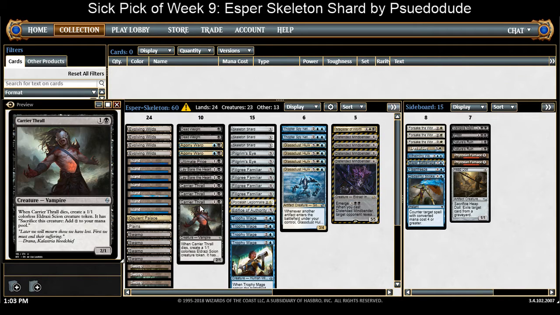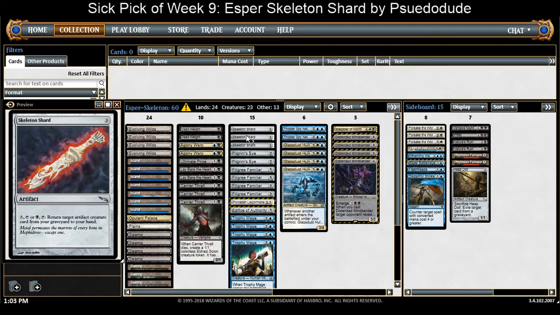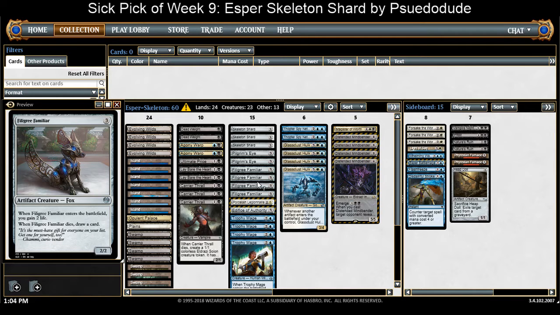Carrier Thrall's an early blocker, kind of leaves something behind here. So that's kind of a theme here. It's some sort of value, either from entering the battlefield or dying. Skeleton Shard, like we talked about, is sort of a Gravedigger for artifact creatures, and there are plenty of artifact creatures. Pilgrim's Eye helps you fix your mana base a little bit, and a lot of them are actually 3 mana, so that's something for a card later on that we're going to talk about.